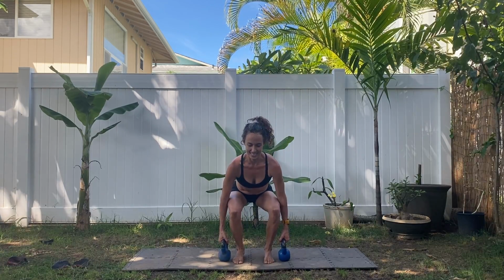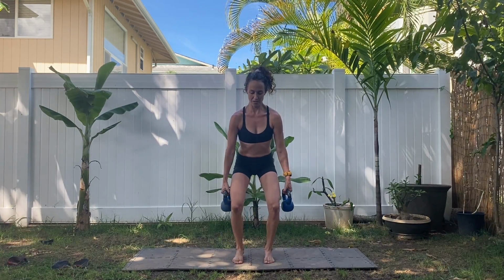Really similar. Loading the legs. Keep the core and spine braced to neutral. And driving to stand. Just like you're picking up grocery bags or suitcases. Press. We got five more. Lift with your legs. Four.